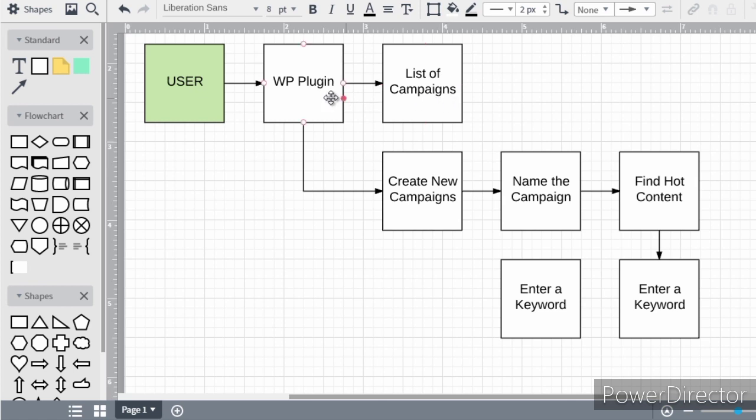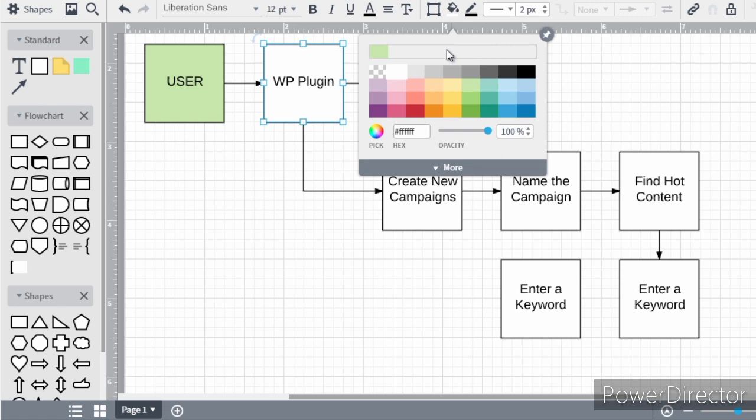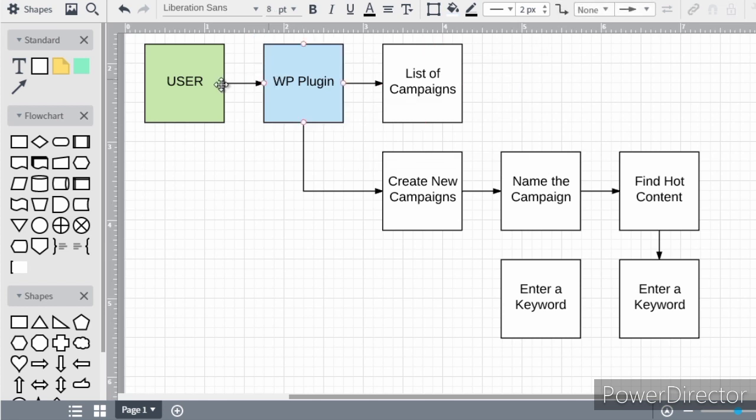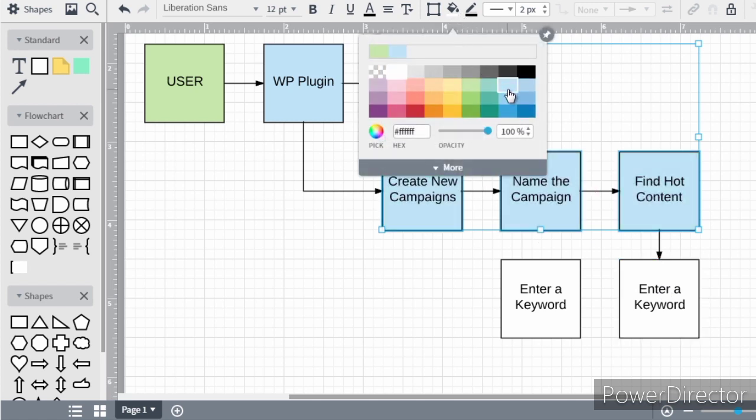If the WordPress plugin does something, let's say we're going to make it like a light blue. All right. So the user sees a list of campaigns. That's part of the plugin itself. So I'm going to make this blue, create new campaigns, find hot content. All right. So all of this is blue because this is part of the plugin.